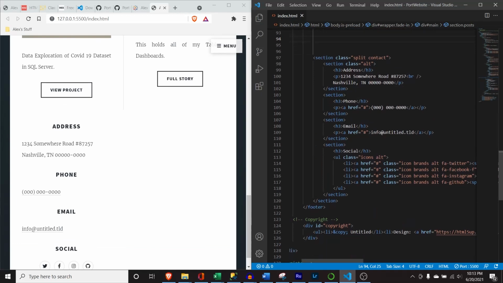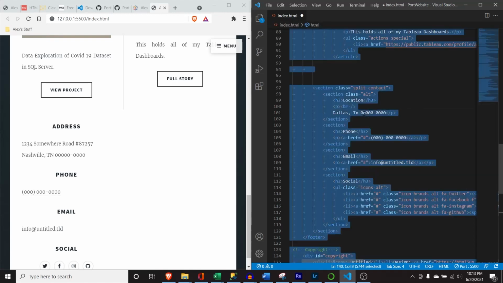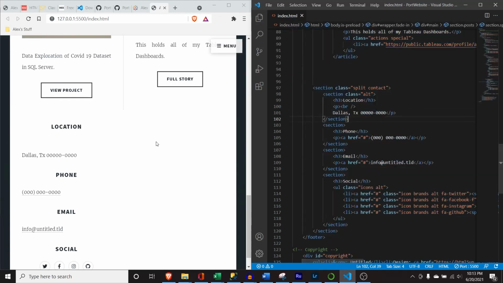It's again super easy. But for the address, I just put location. I don't wanna give somebody my address or put it on a website anywhere. It's not something I wanna do. So what we're gonna do is I'm gonna put Dallas and Texas, and we can keep it like that. And we'll hit save, and it'll have Dallas, Texas. I hate the look of the zeros, 67890. So we're gonna do that.